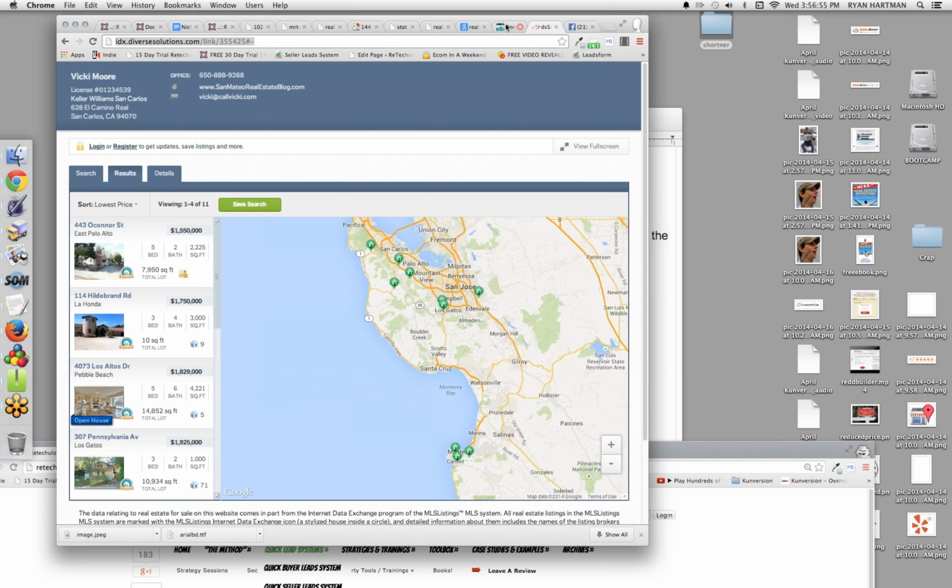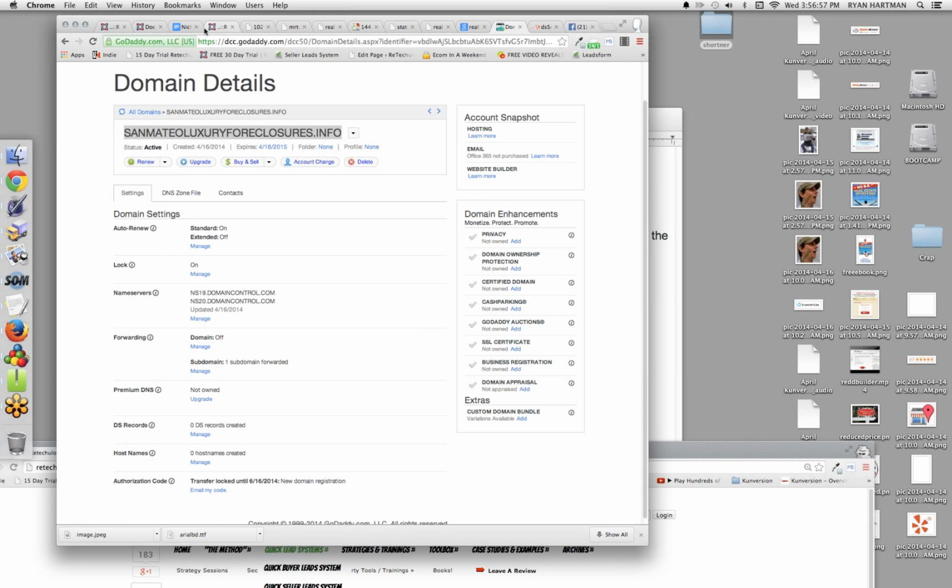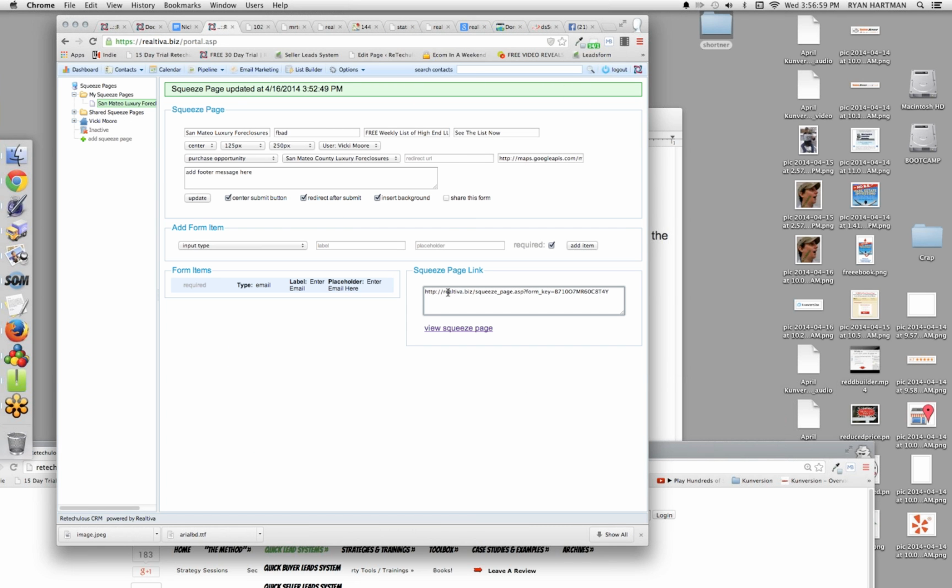Wonderful stuff. Now, we could redirect our squeeze page straight here. But what I'm learning more and more, and we've kind of always known this, is we want to train people to get to know us, and we want to train them to open our emails. I'm learning this intimately. I'm doing some lead capture for ReTechulous itself, and I get lazy and just redirect somebody to the thing I'm giving them. Well, those people you just give this stuff to are a lot less likely to open your emails down the road.